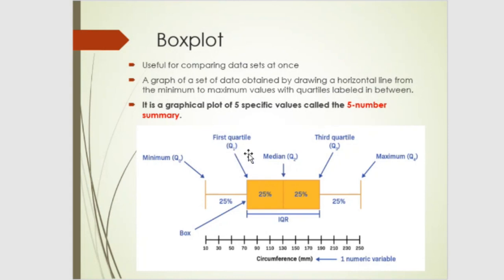So now you go and find the location. In fact, you start by finding the location of the first quartile, and then from there identify what that value is. Then you draw this line that you see here, and then calculate the median. You calculate the third quartile. Then you draw the box like this, with the line between these two boxes, each equal to 25%, which represents the median. Then that's it. You have drawn this box plot.